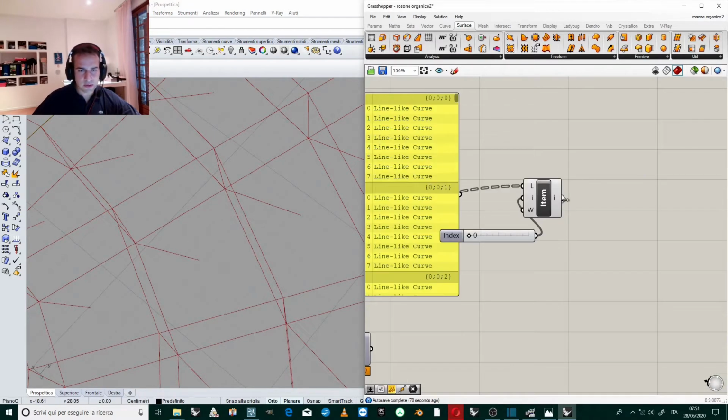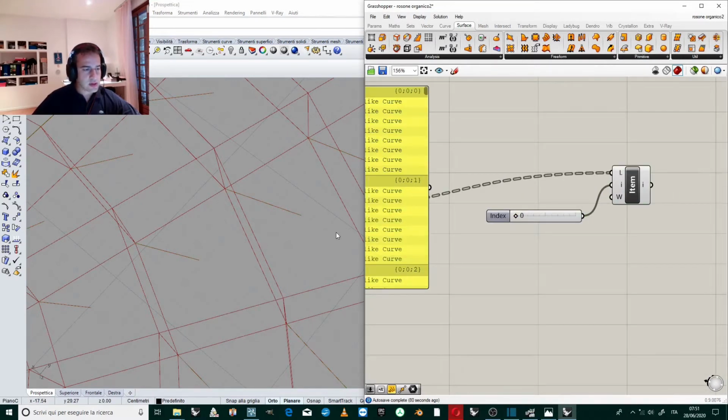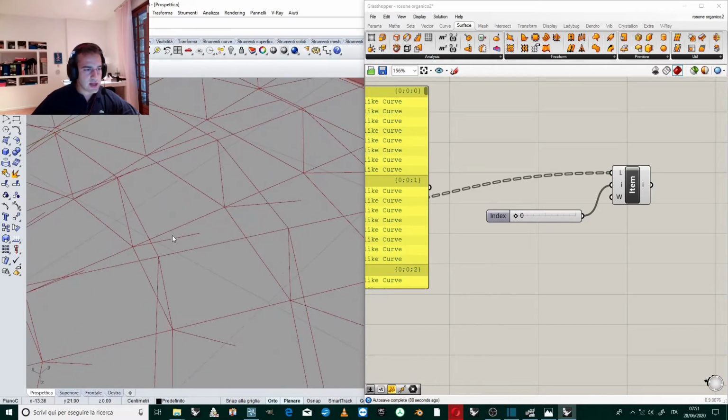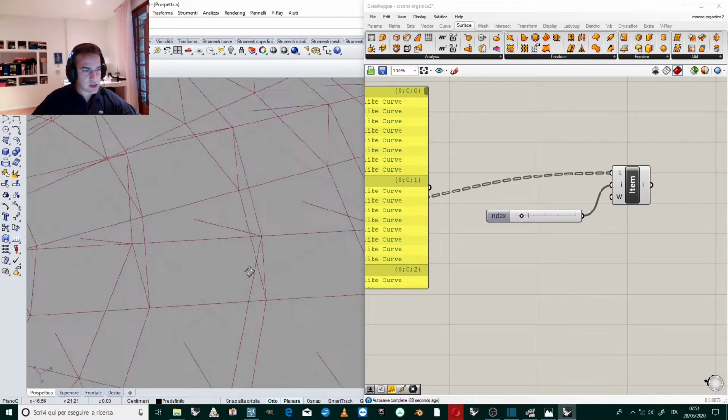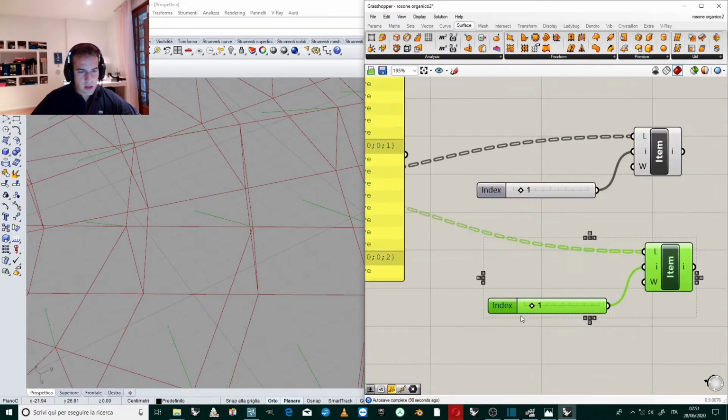So ruled surface. I will do like this with the item instrument. So do I need this curve? No, I don't need this curve. Do I need this curve? Yes, I need this curve. So I go on, Ctrl C, Ctrl V. Now, do I need this?